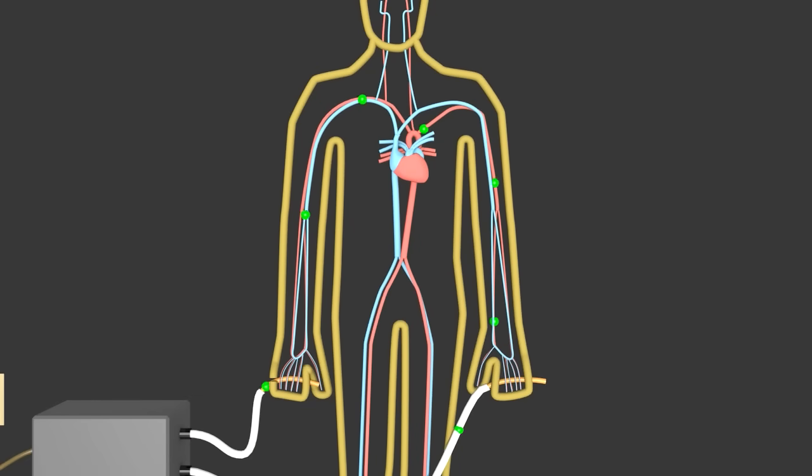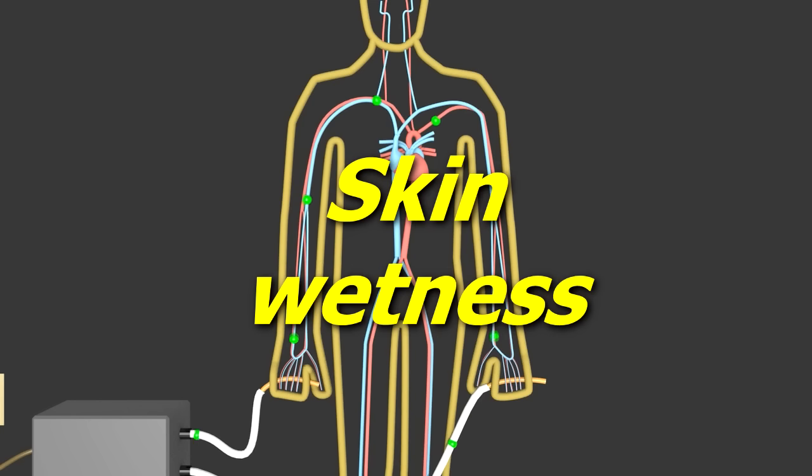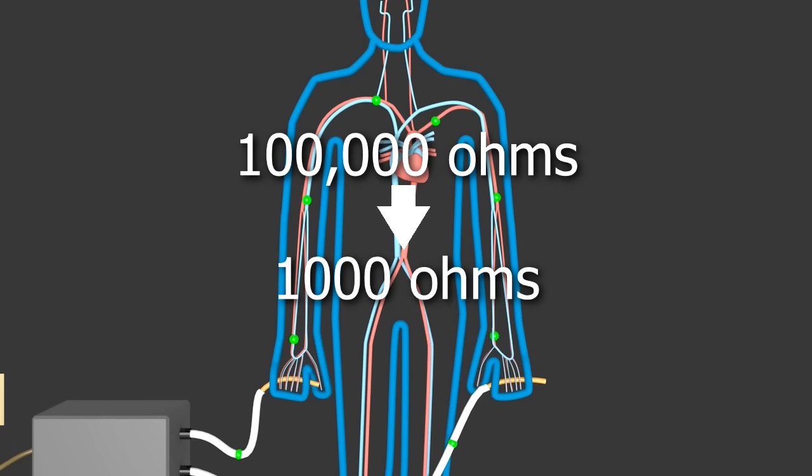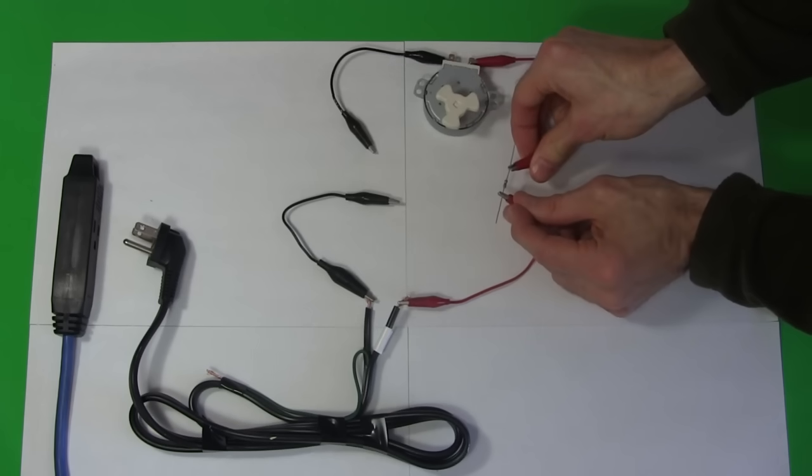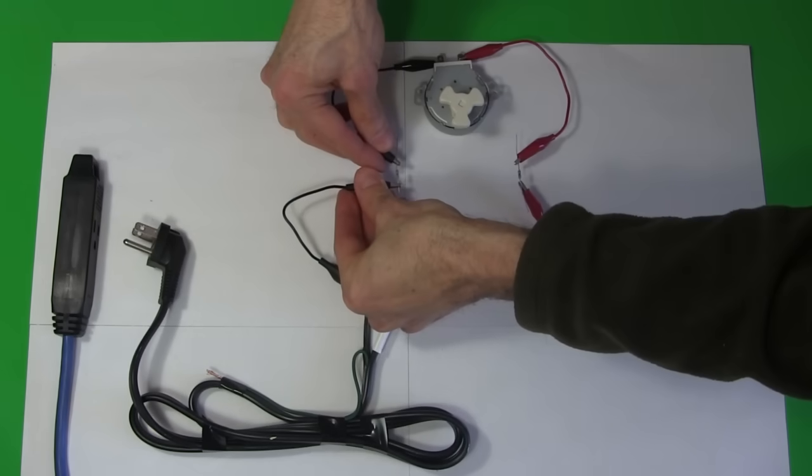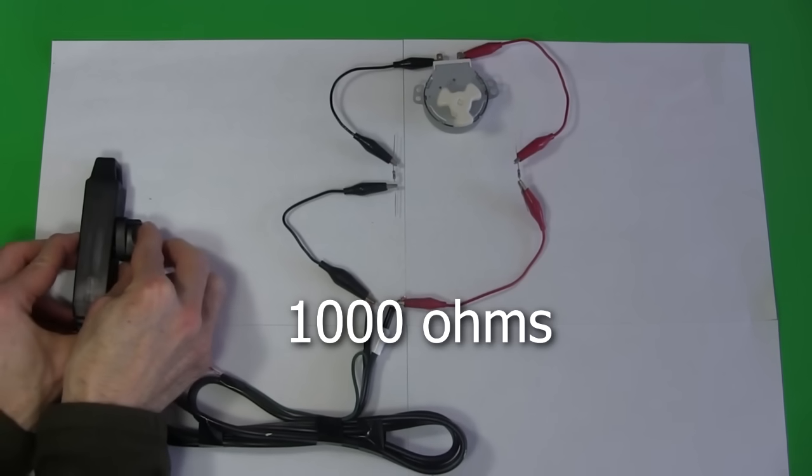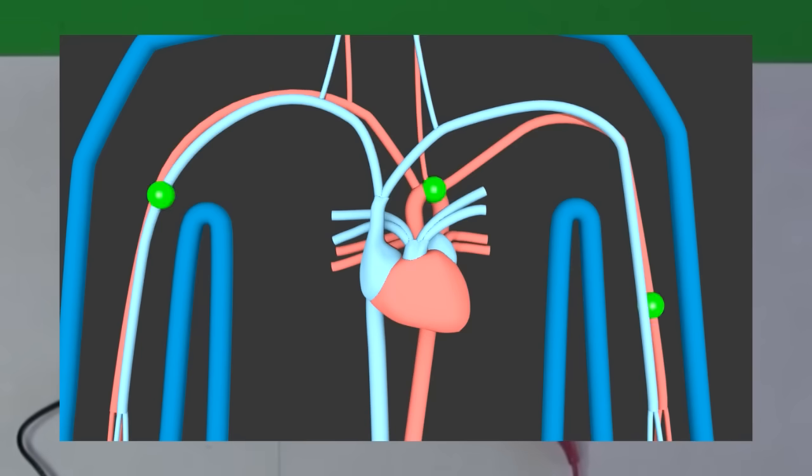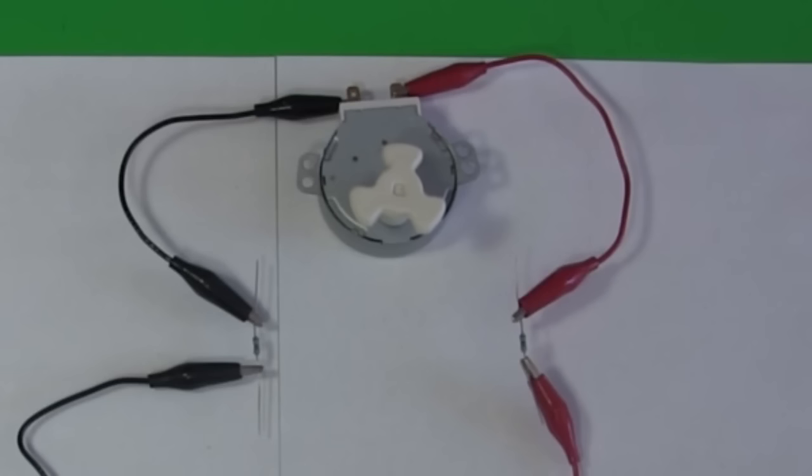And voltage isn't the only thing that affects skin resistance. So does wetness. If the skin is wet, from water poured on it, from sweat, or from high humidity in the air, the body's overall resistance drops from around 100,000 ohms to around 1,000 ohms. So here I replace the resistors so that the resistance adds up to only around 1,000 ohms. Now when I plug it in, the motor turns. That's analogous to more current flowing through the heart. So with wet skin, the resistance is lower, causing more current to flow. More amps.